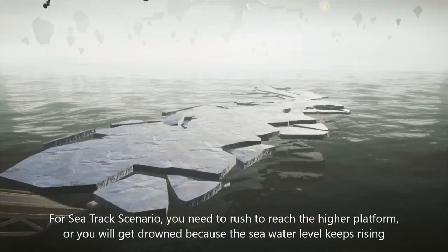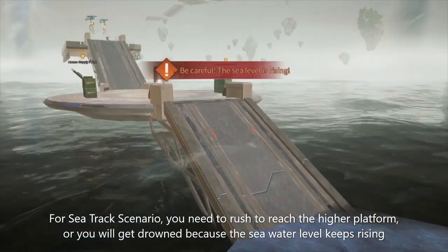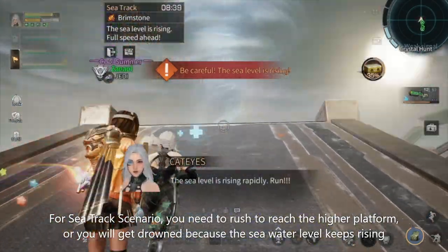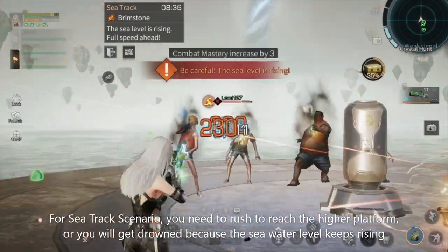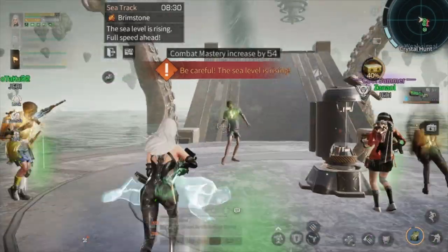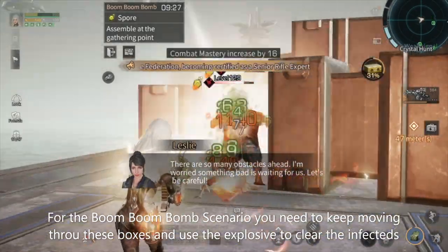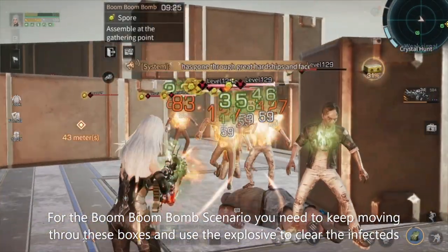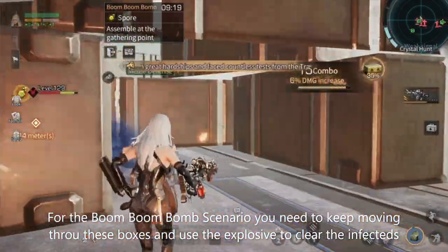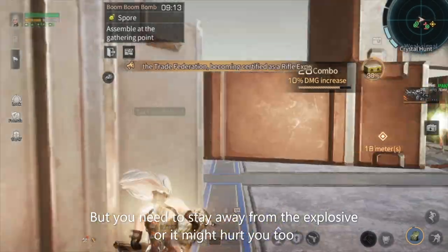For sea track scenario, you need to rush to reach the higher platform or you will get drowned because the seawater level keeps rising. You also can turn on the amplifier to get move and jump buff. For the boom boom boom scenario, you need to keep moving through these boxes and use the explosive to clear the infected along the way. But you need to stay away from the explosive or it might hurt you too.